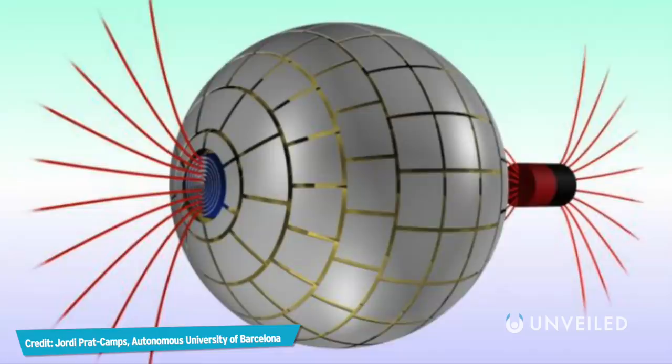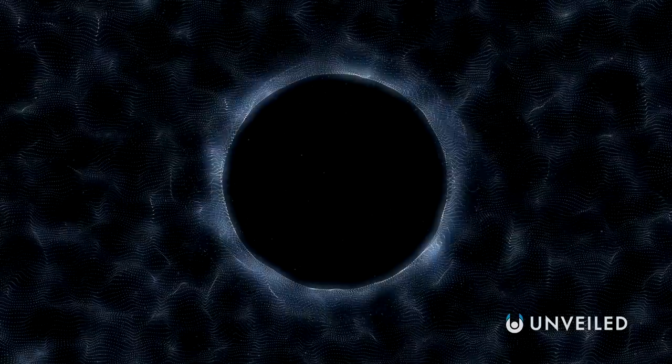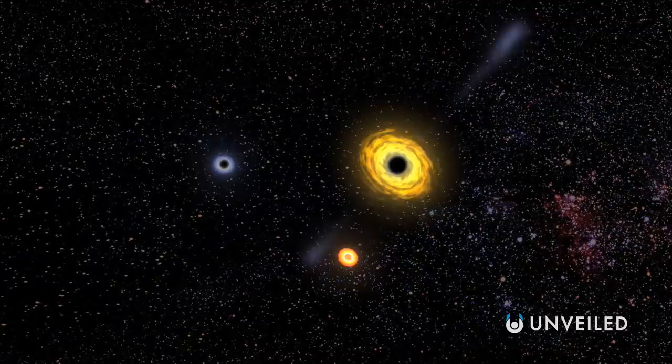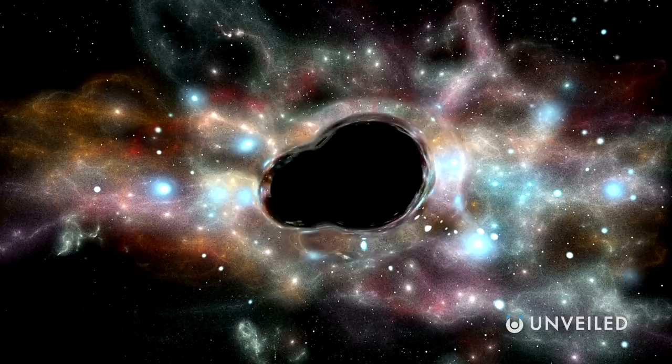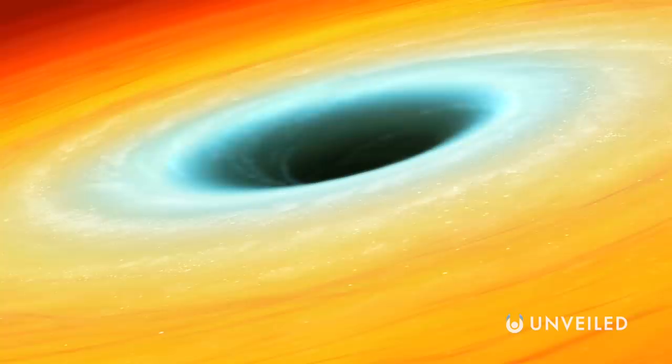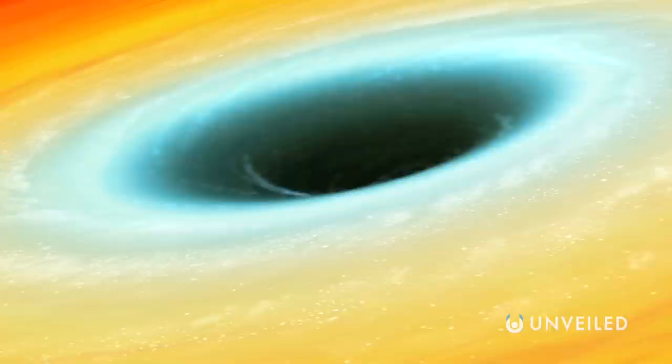How close are we to creating wormholes of our own? Not that close, but we are seeing advances made all the time. In 2015, a team at the Autonomous University of Barcelona built a device which managed to forge a path through space without any evidence of a magnetic field — its magnetism was essentially invisible, meaning that the path, dubbed by some a wormhole, couldn't be detected from the outside. True, it's a long way from that to genuine, time-hopping, galaxy-breaching tunnels through space, but the groundwork is being laid. And in a totally theoretical and far-off future world, if we were to find ourselves capable of mastering and manipulating wormholes, then perhaps we wouldn't need a hyperdrive at all — or maybe hyperdrive would simply be the name we'd give to any technology capable of producing the wormholes for us to walk through.